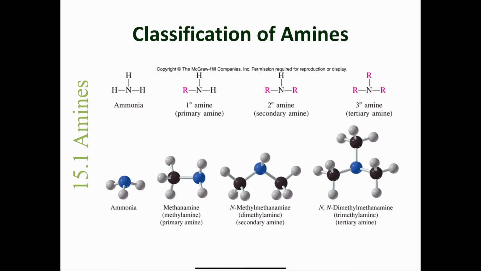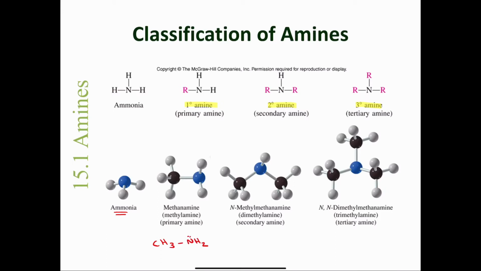On the first slide, I explained to you what a primary, secondary, and a tertiary amine was. And here we have some ball and stick models at the bottom of the page that show various primary, secondary, and tertiary amines. The first one is ammonia. So here's the ball and stick model of ammonia down here at the bottom. Of course, we leave lone pairs out of our ball and stick model. And then we have this molecule here called methanamine or methylamine, and it is a primary amine. I'll put the condensed structure down here.